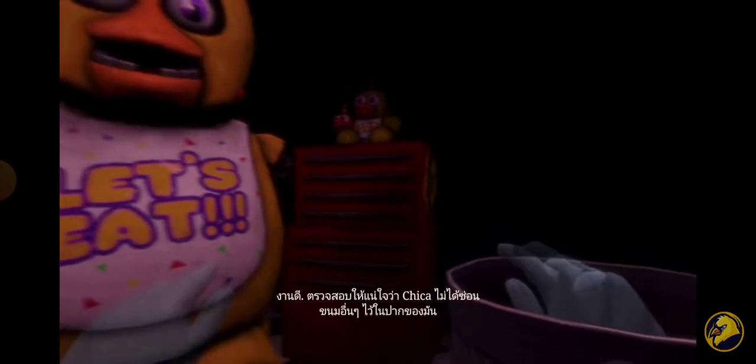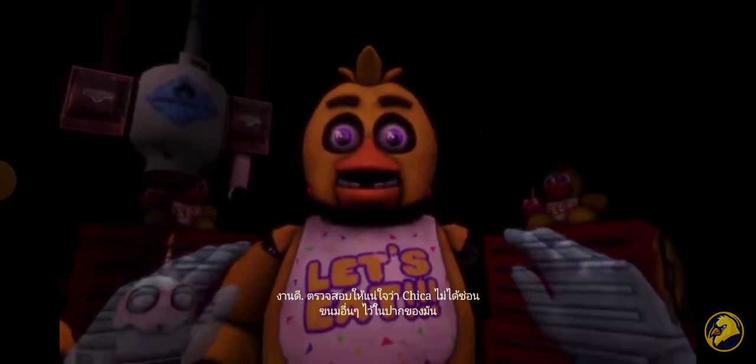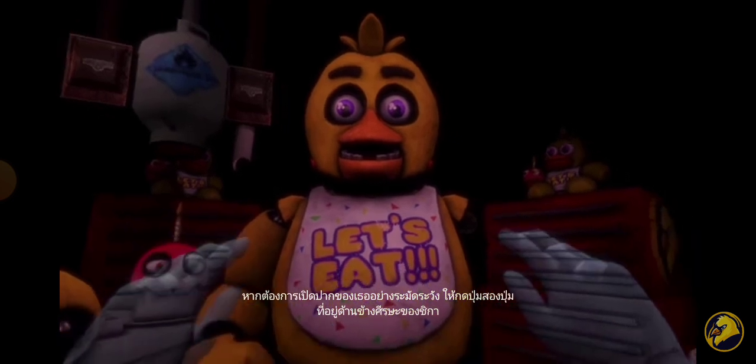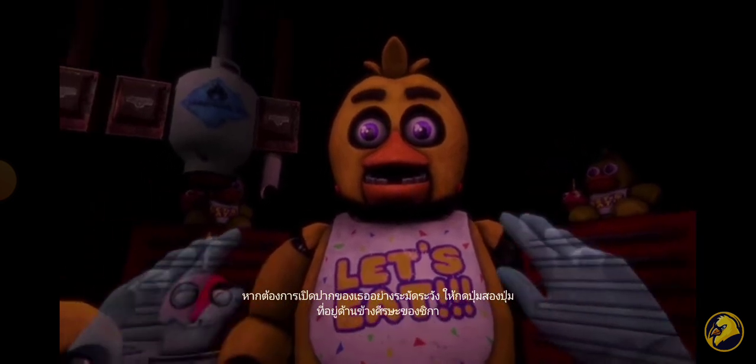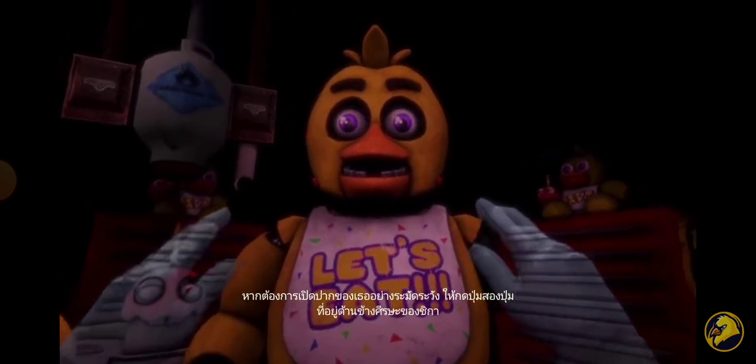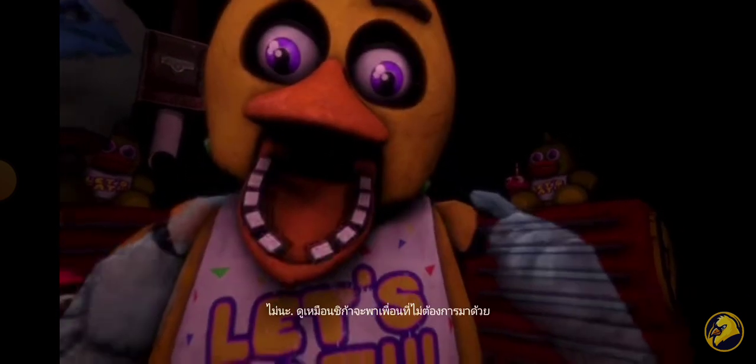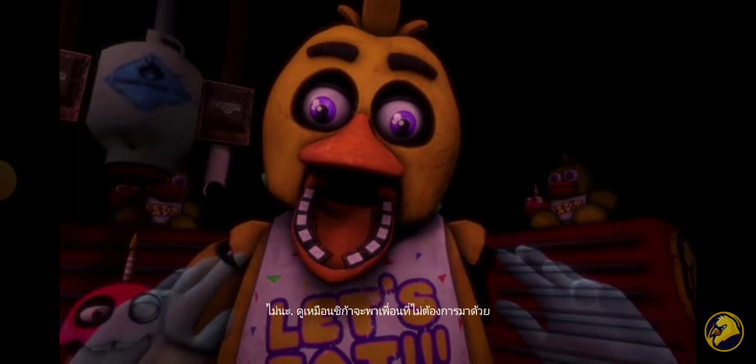Good job. Make sure Chica is not hiding any other treats inside her beak. To open her beak, carefully press the 2 buttons located on the sides of Chica's head. It looks like Chica has picked up some unwanted friends.